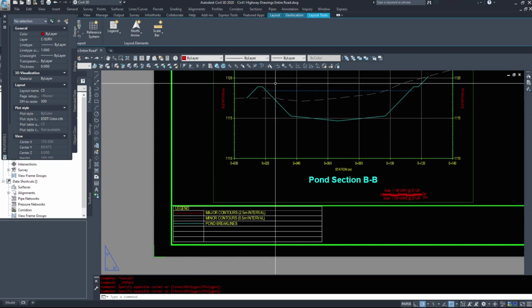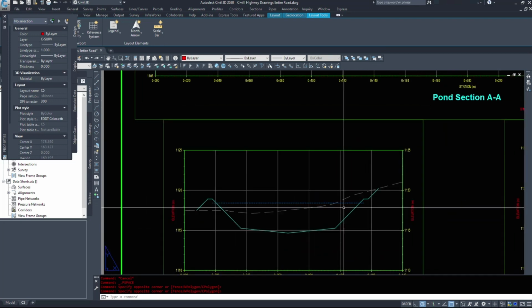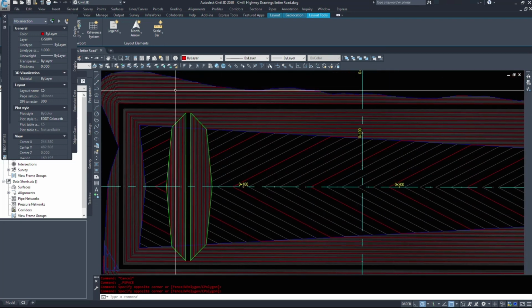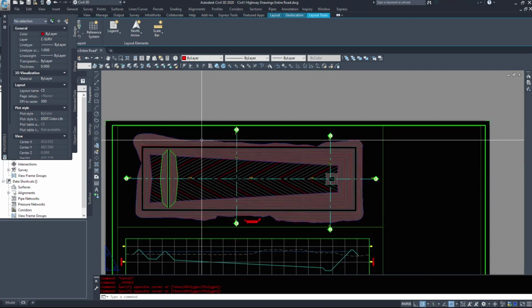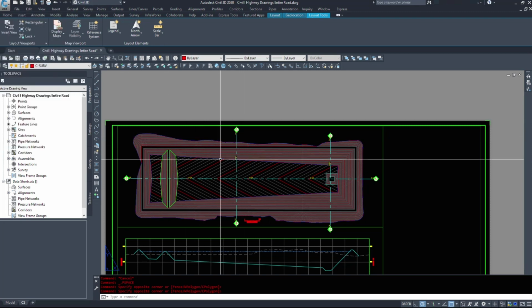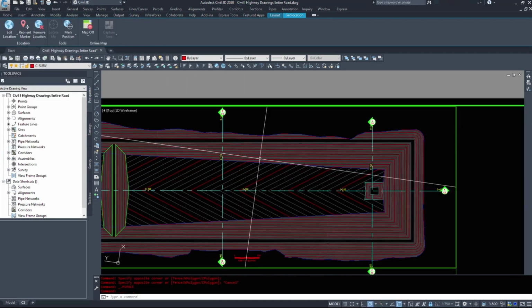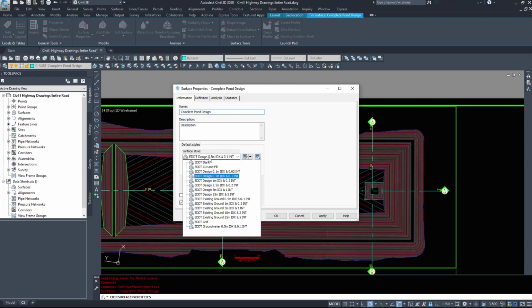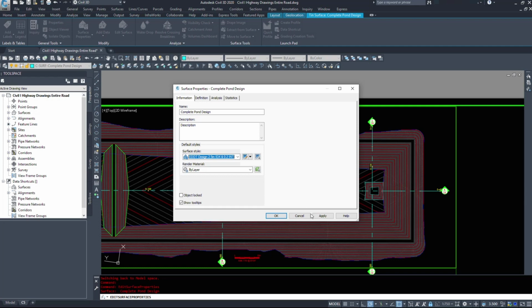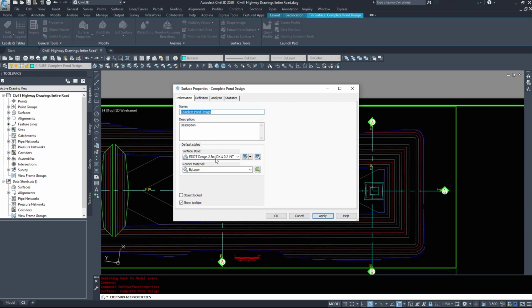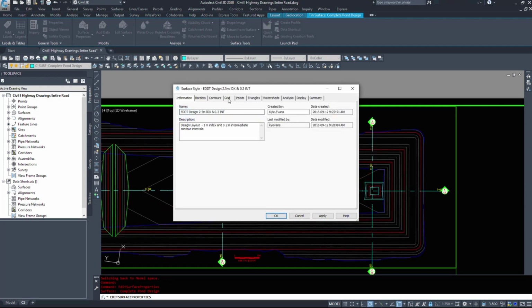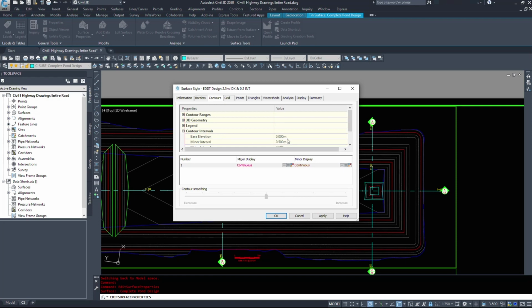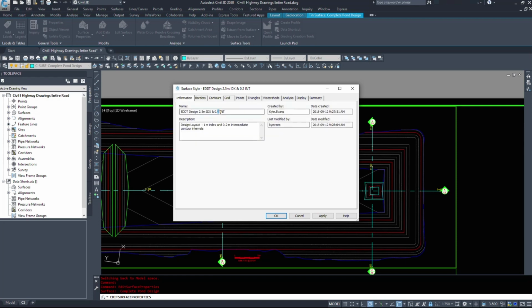Now pond break lines matches the design ground here. We're going to turn these into our pond break lines and clean this up so we don't have any overlapping feature lines, any bit of a mess. Now, the surface that is showing will print almost gray. So I'm going to switch my surface properties. I'm going to try a 2.5 and 0.5 surface style. And just to check, contour intervals, yeah, 2.5 and 0.5. I should probably change that name.